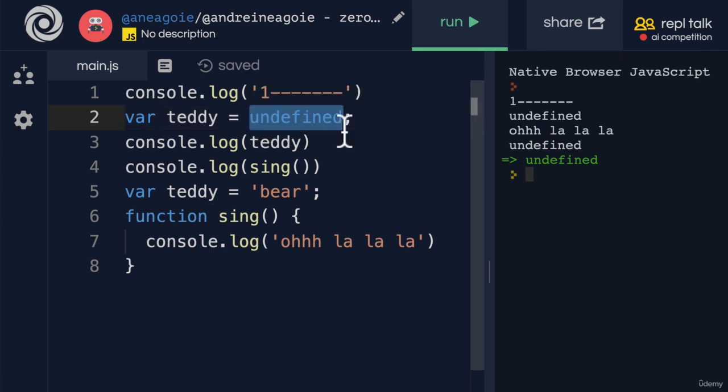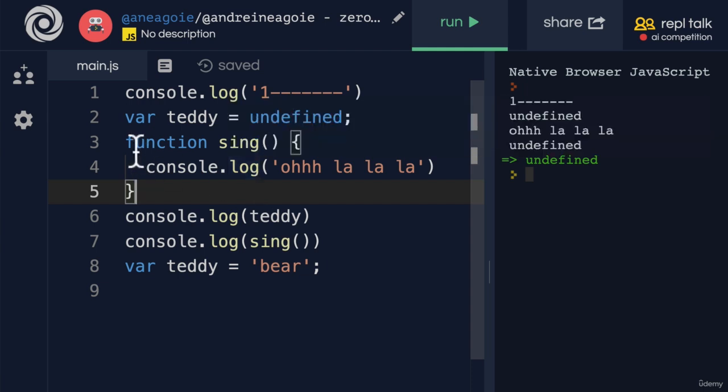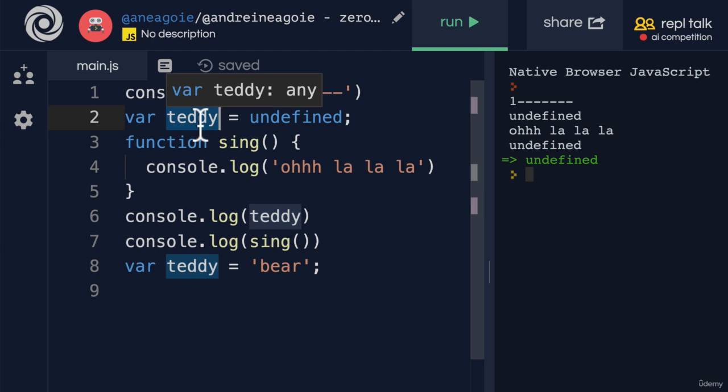And that's an actual JavaScript type. It's a reserved word because it's something in JavaScript. And then same with function. It's almost like this function gets moved up here, saying, hey, there's a function here. Let's add this to memory because, well, we're going to use it. And underneath the hood, this is what it might look like with hoisting, where Teddy is now undefined because the JavaScript engine, when it executes the code, during the creation phase, we already knew that Teddy was going to be a variable. We don't know what it is yet. It is not bear, but it's undefined. So it gives us undefined.